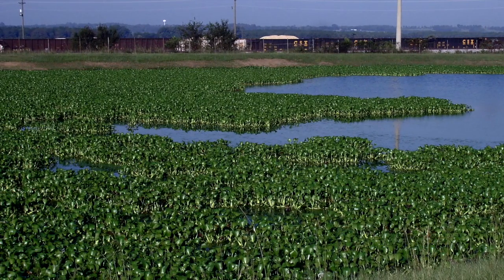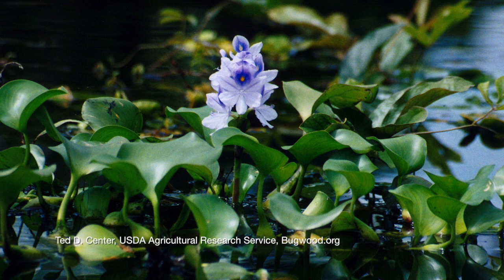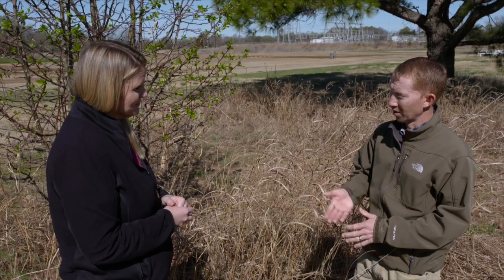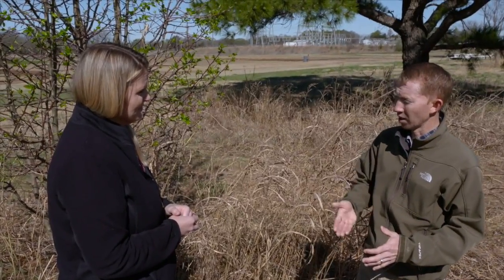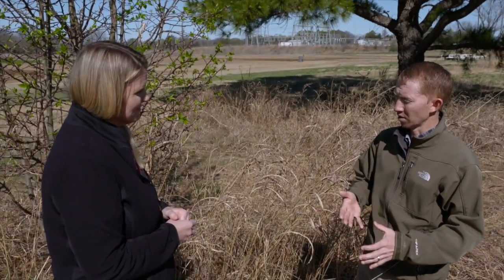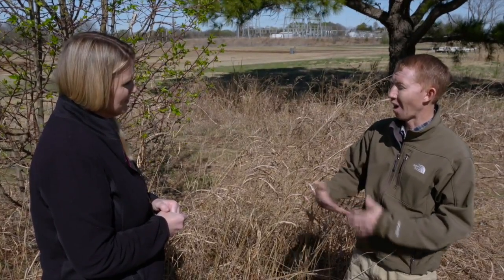That's true. And they've been banned in some of the southern states where they don't die out every year, but we're starting to see that problem in our southern part of the state also. Yeah, you know, in Oklahoma, we're on a real big transition between a humid climate and a dry western climate, so we're kind of on the edge of where some of these species are invasive, but a lot of them we don't know yet how invasive they can be.